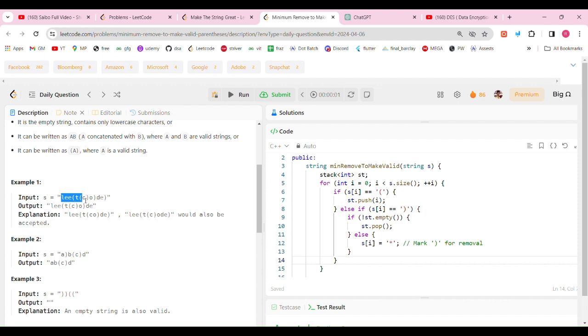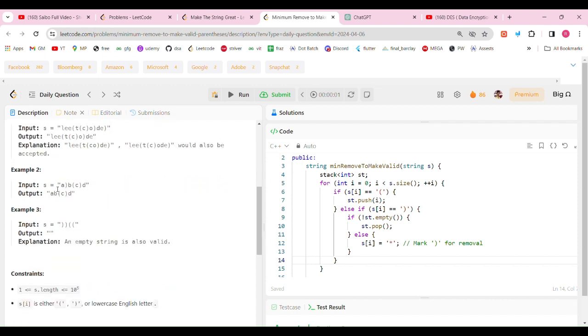For these two opening brackets there are two closing brackets, and after this our stack will be empty. One more closing bracket comes, and I want to remove it, so we simply mark it as a star.